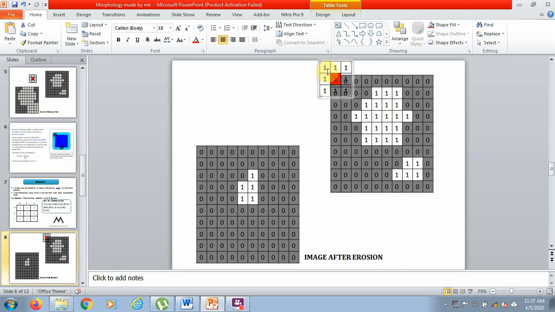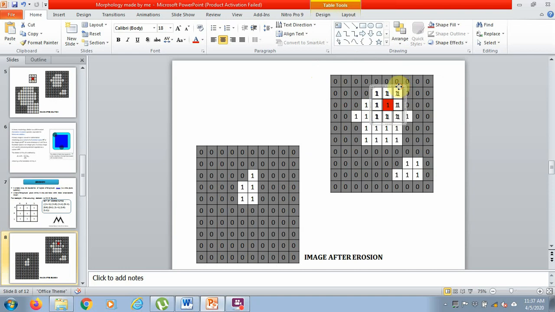Again, you will pad. If there is nothing, you consider it as 0, as background, because the image is nothing but foreground information. So 1 0 1 0 1 0 1 0 1 0 1 0, there is no match, nothing. Now for erosion you need to match all the coordinates.